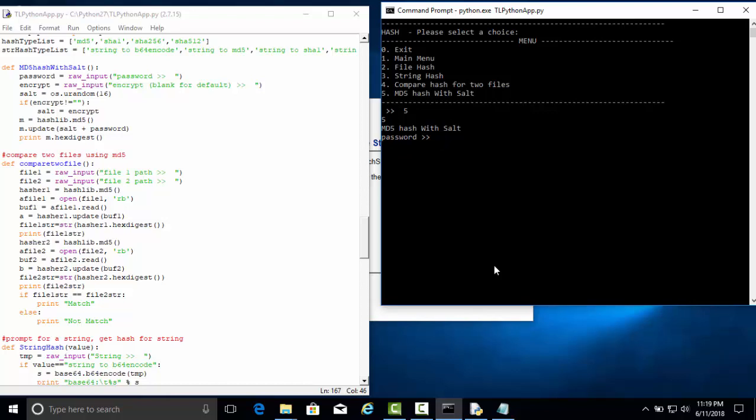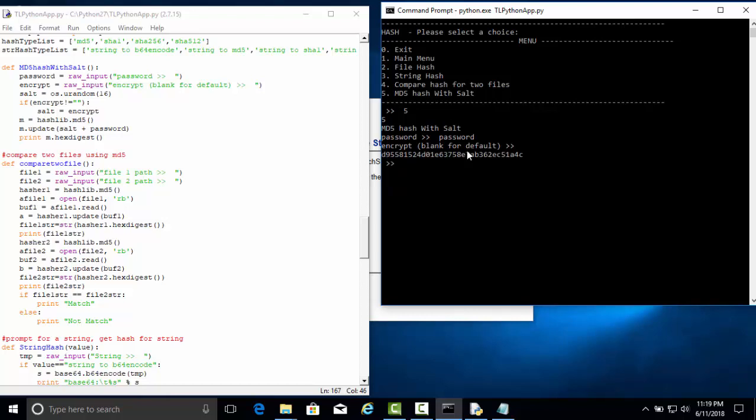My program supports two different kinds of salt. One is you can key in your own salt, and the other is it will automatically generate a random salt for you. So for example, my password is password. If I leave it blank, it will automatically generate a random salt for me.